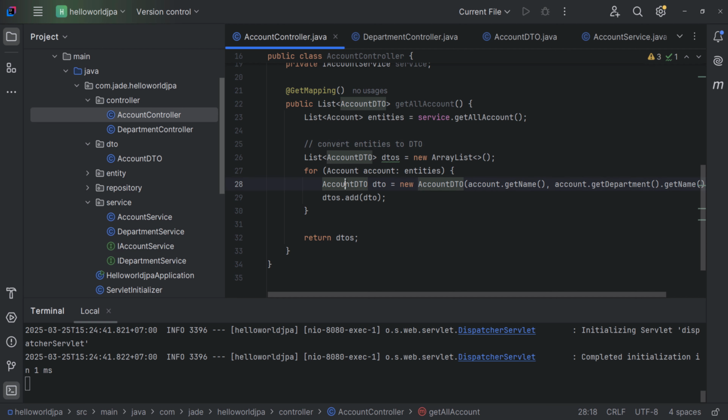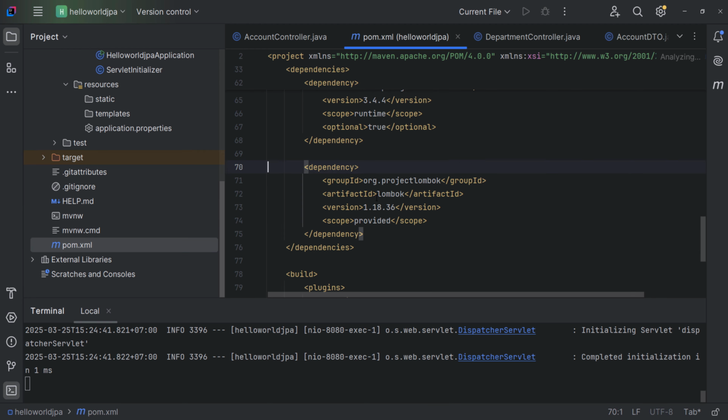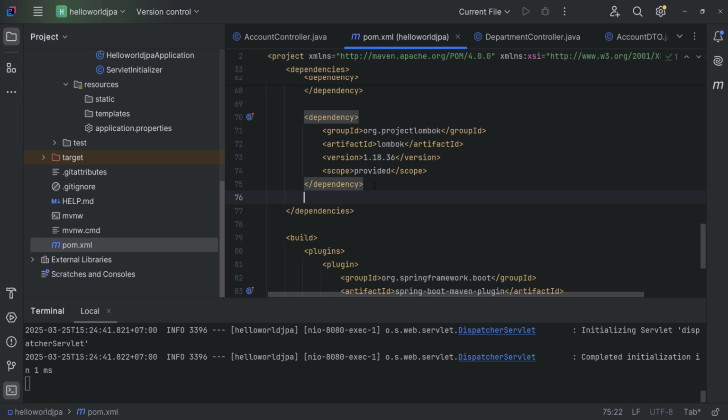The library name is ModelMapper. With just a single line we will do this. Alright, first we go to the BOM file to add a library for this.